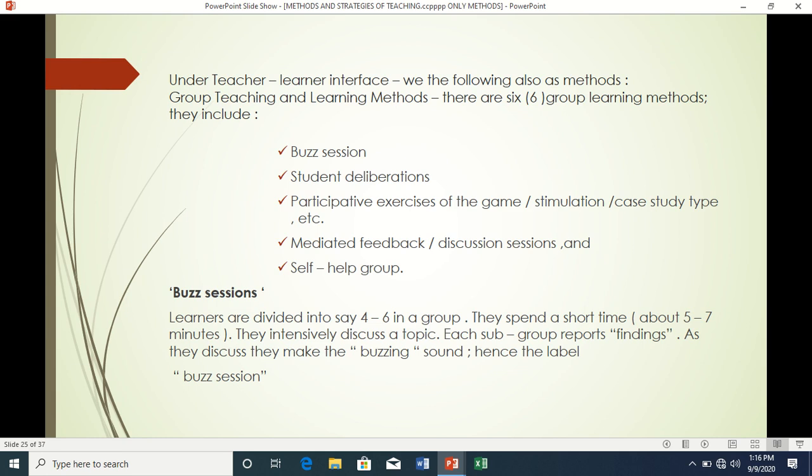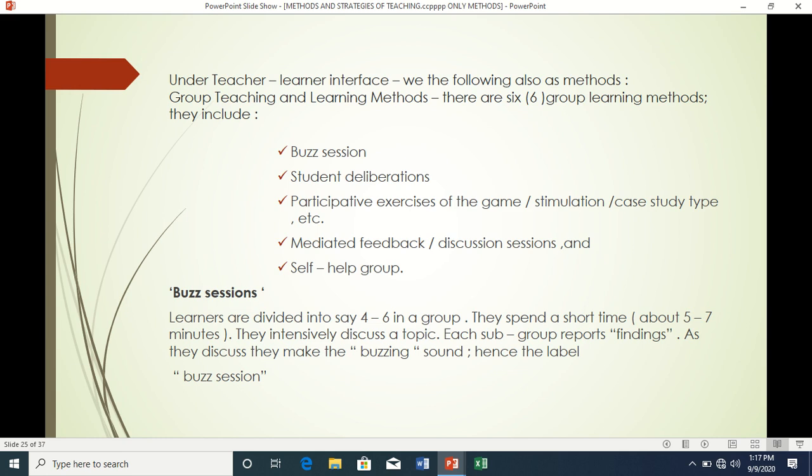In the buzz session, you realize that you have been doing it. During sessions like educational psychology, your lecturer put you into groups. You take, say, B.Ed Social Studies, B.Ed English, and B.Ed Religion. Probably you were put together as a class. Then your teacher picked a topic and then put you into groups of 6, 10. The 10 members will meet, discussing one topic, or the same topic could be given to all the groups.